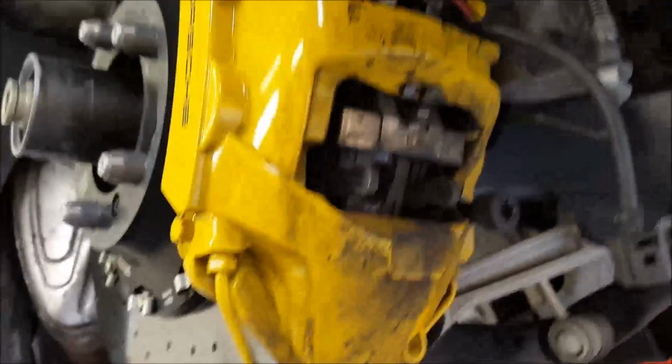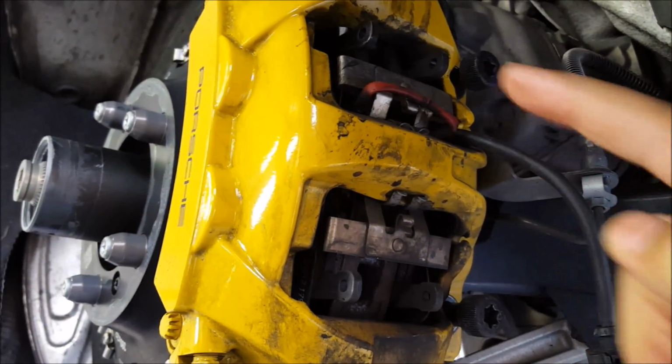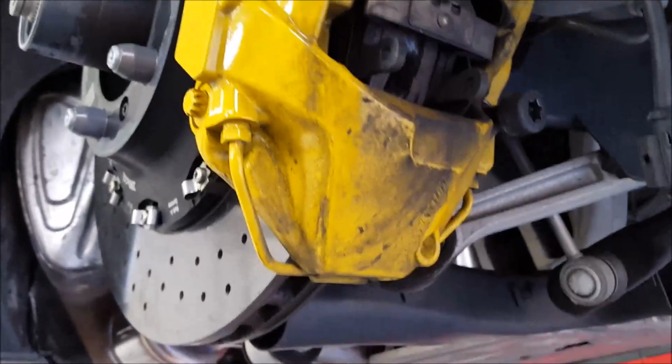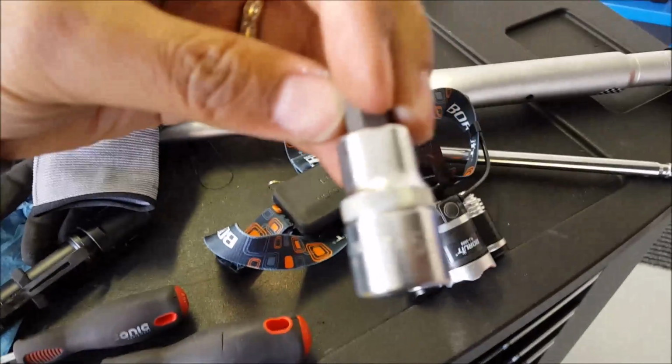So let me show you a little bit more. What you want to do is loosen these 2 bolts. To do that, you will need, what is this? Can you see?